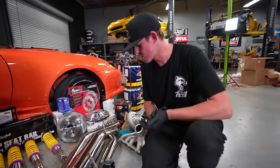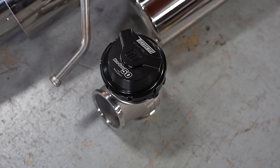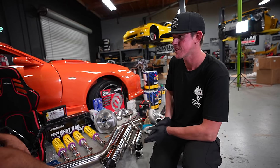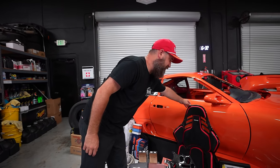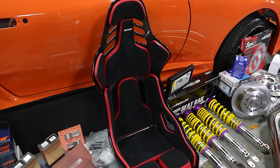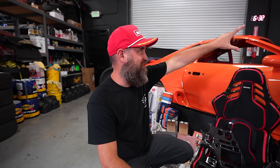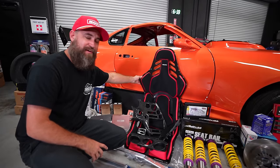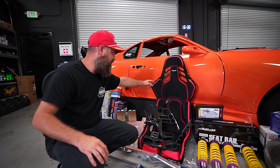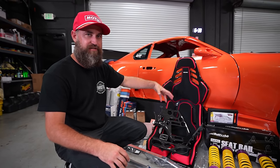This is our TurboSmart 50 millimeter wastegate that we're going to be running to control this massive turbo. We have a spring kit and a whole bunch of things to allow us to adjust this. Moving on — this is kind of a focal point of this build. These are the Recaro Podium seats, and we've got two of them — one for each side. If you've been watching our videos, you've seen the Recaro box up on our shelves — we've had these seats for a few months knowing we were going to do this build. These are a carbon fiber reinforced seat with detachable, interchangeable pads so we can change colors.